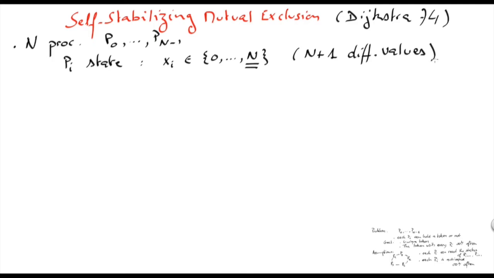The actual algorithm is pretty simple. There is a distinguished processor, P0. When P0 is activated, it performs the following update: if the state of processor Pn-1 is equal to the state of P0, then P0 increments its state modulo n plus 1. Otherwise, it does nothing and keeps its state.